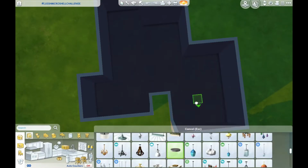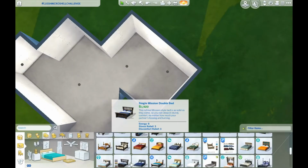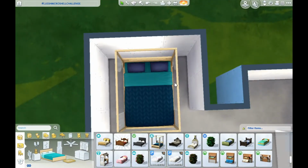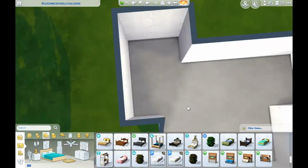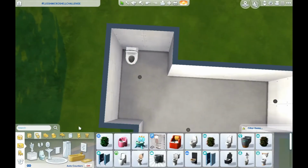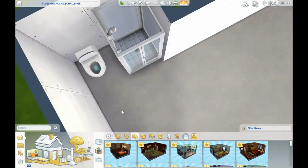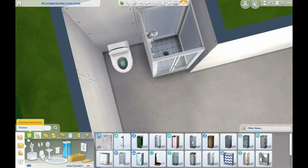But basically, it's like any other build challenge, you can change the exterior. But you can add a floor plan, and you can only use 32 tiles in this house because it's a micro shell challenge. And I think I did a pretty good job on this house because I love the backyard. Wait until you see the backyard. But this house is absolutely beautiful, and I hope you enjoyed.